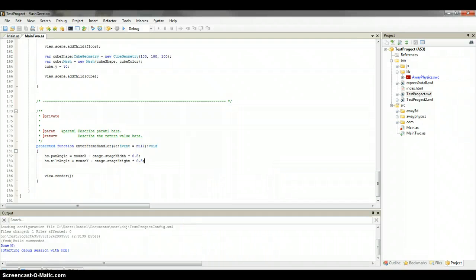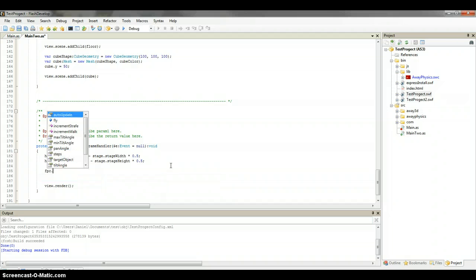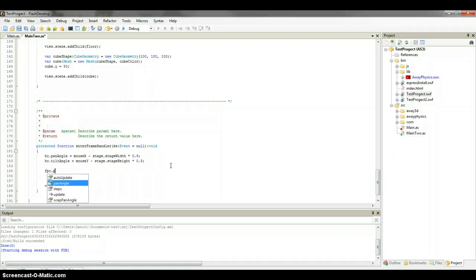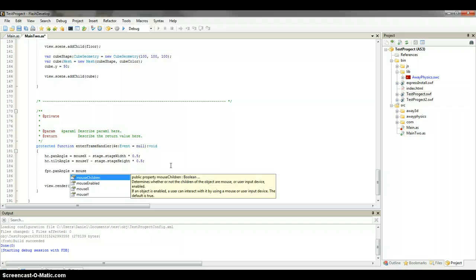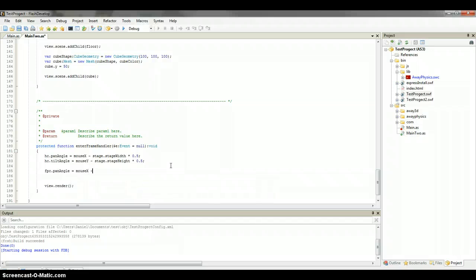Yeah, okay, now if we FPC, this will control the player dot, and then we just want to be able to have it turn with our mouse, so just pan angle gets mouse X minus stage dot stage width times 0.5.